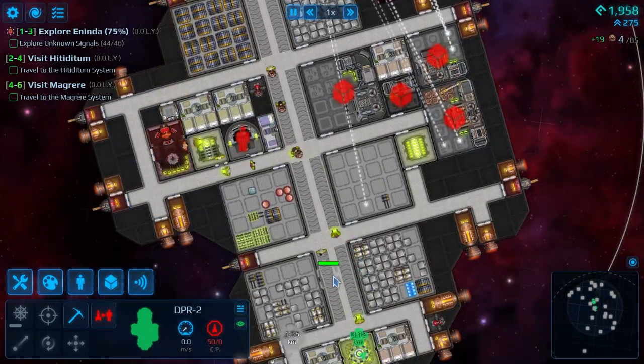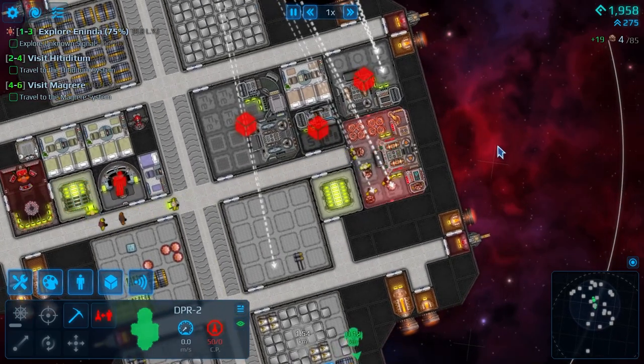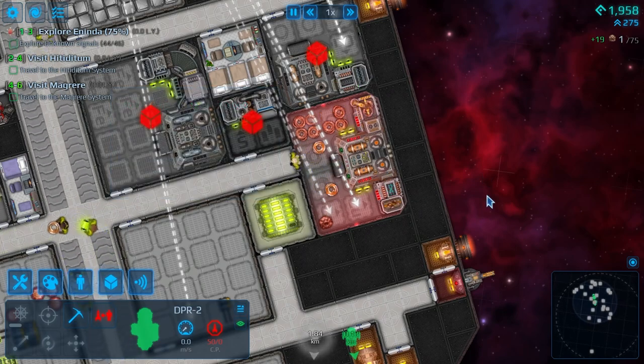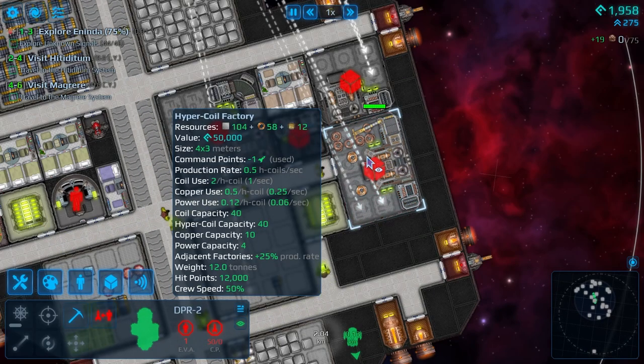Now, copper by itself takes up a rather large amount of space, but they should be able to just load that straight into certain areas. This has already been loaded with copper coils, so immediately starting to produce the copper coils there. Now, this one should have a reasonably good bonus. Does it actually tell me what the bonus is? Adjacent factories is plus 25% production rate.